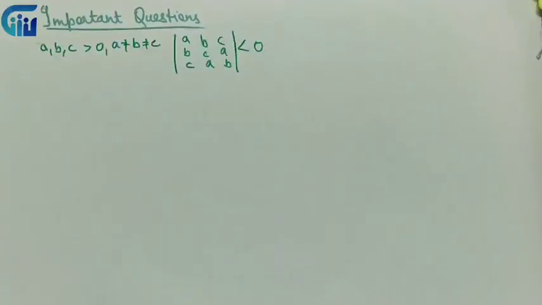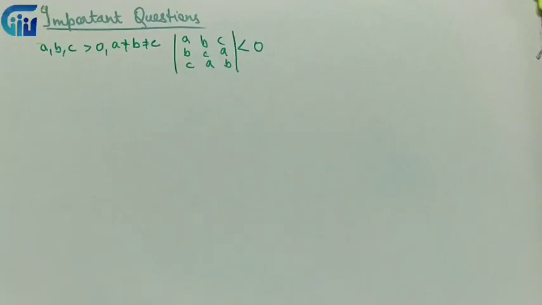Next, very important question, again a 6 marker, solved example of NCERT, frequently asked in exam. Now what is the different condition which is given over here? A, B, C, three terms, they are positive and they are unequal. They are positive as well as they are unequal. We have to prove the value of the determinant is negative. We don't have to find as such the value of the determinant. What we have to prove is that it is negative.